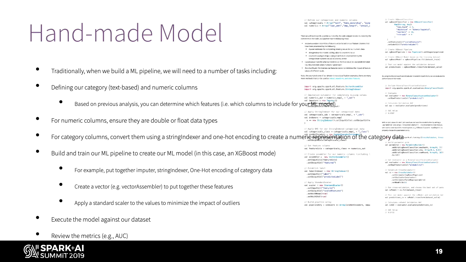But there are a lot of ifs, ands, and buts that have to happen to actually build out your features and build out your model and start to tune it. You have to make sure that you're on top of things like numeric columns, categorical columns, setting what's going to be my threshold for categorical versus numerical values, wrapping it together in a pipeline, string indexing, one-hot encoding. There's an endless list of things I could start to talk about here.